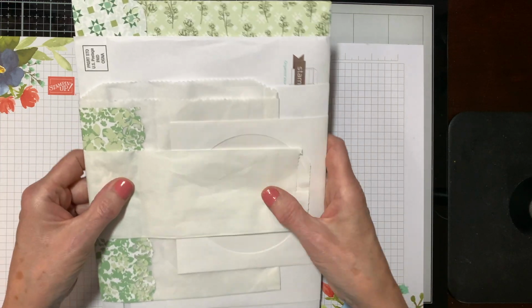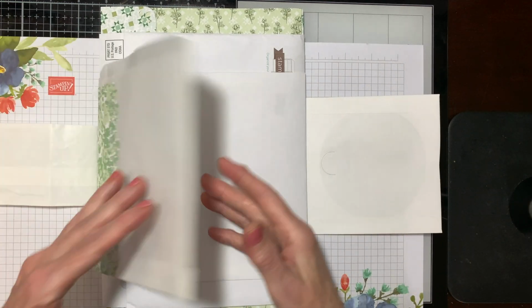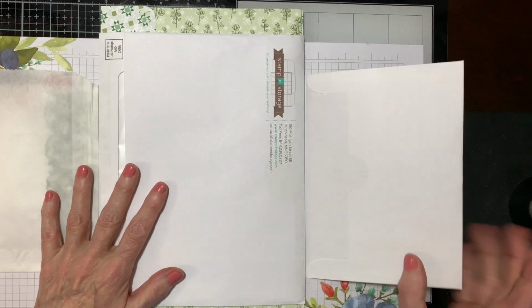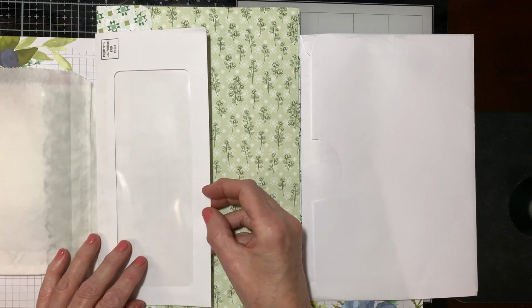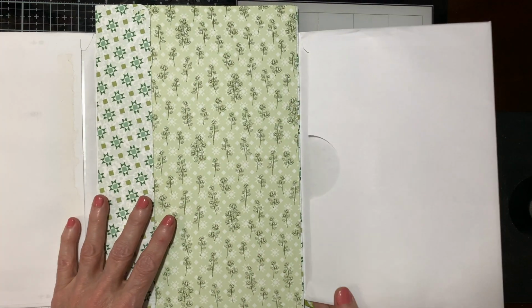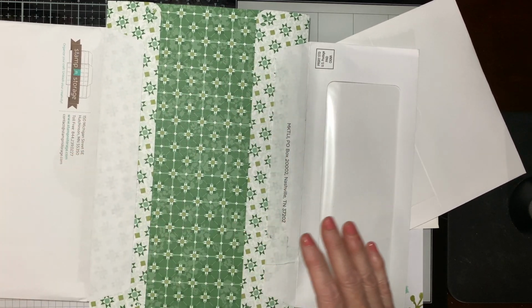So you need a stack of envelopes that are varying sizes. This is a CD holder. This was just a little bag. I think some bread came in that. This is just a 5x7 envelope. This is just a junk envelope from a bill. And this was from Stampin' Storage, and I like that because that's a nice big envelope. What you're going to want to do is layer them in different sizes, so your biggest one first, then the next size, and so forth.